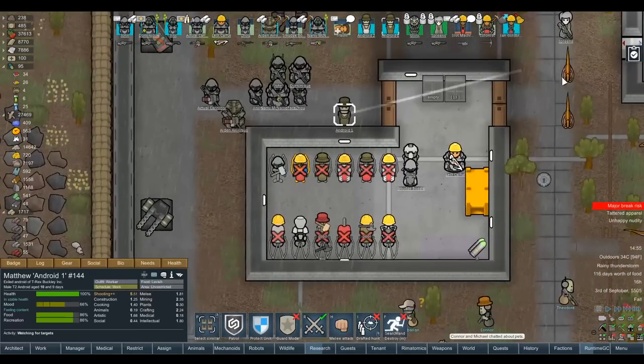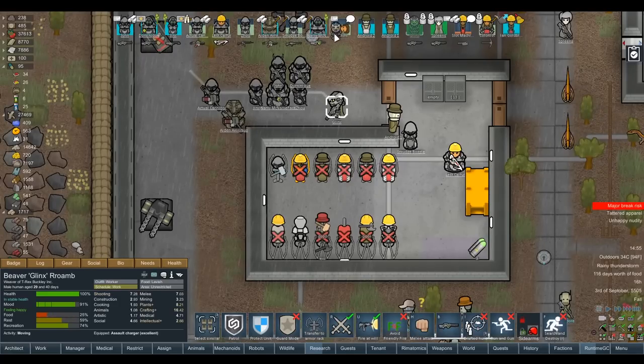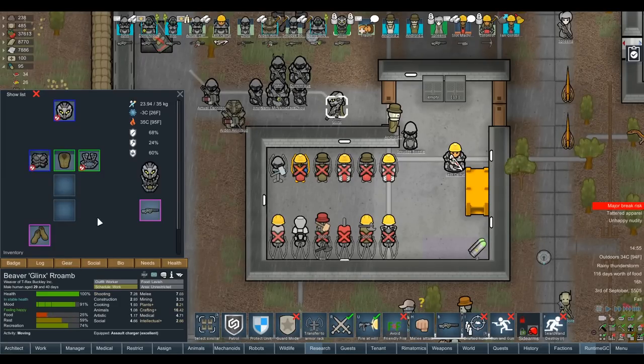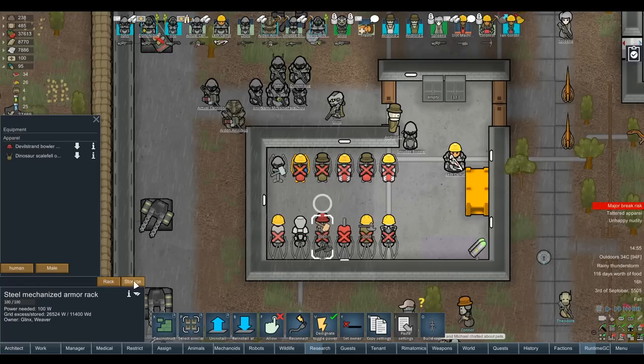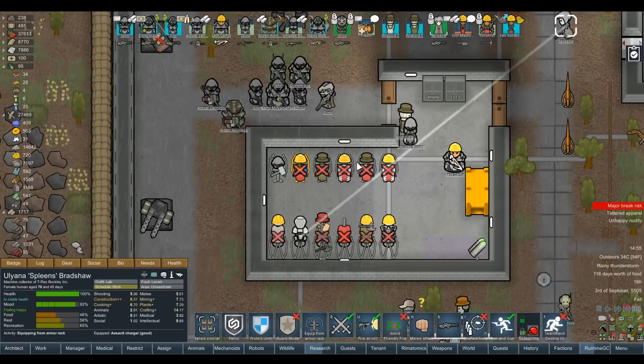Oh, besides Android 1, will you piss off? Right, so you need to come into this direction. No, you've still not got your armor on, though. Oh, maybe that's all Glinks actually had in the end. Maybe they didn't have an armor set. So where's Spleens? Hey, Spleens, could you please get your armor equipped as well?